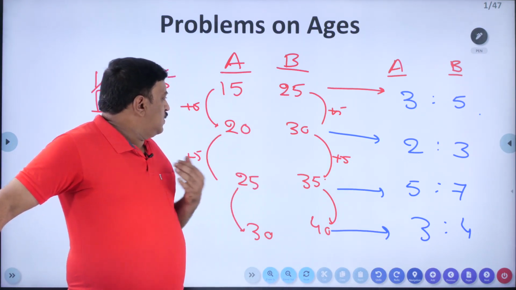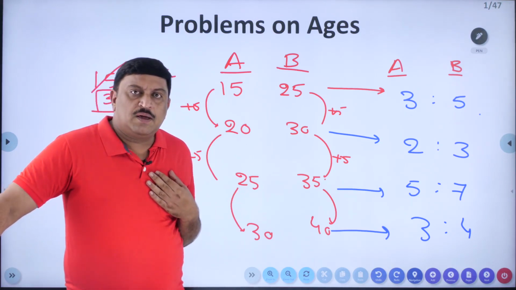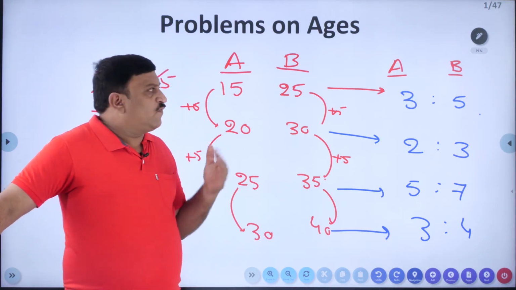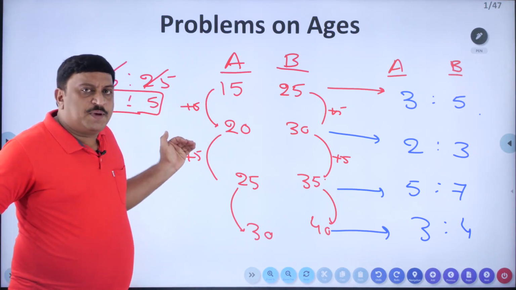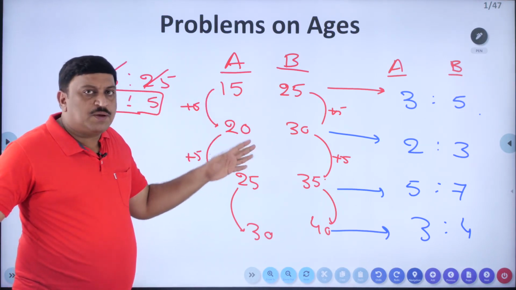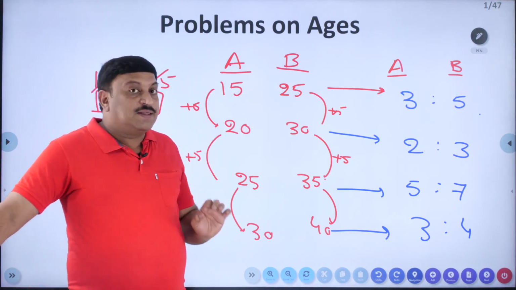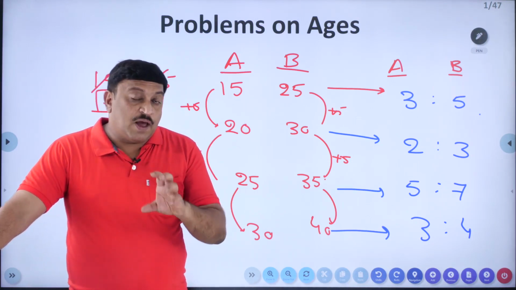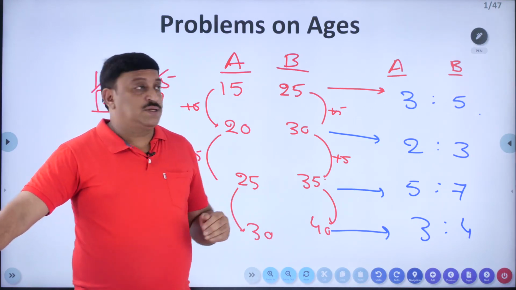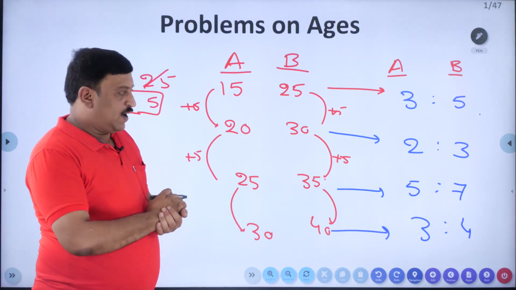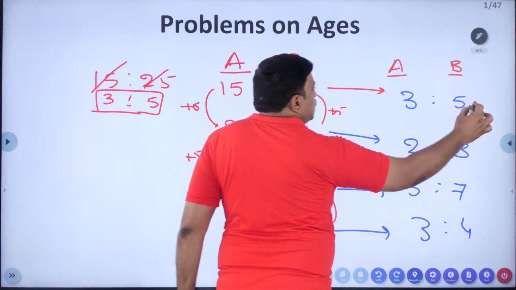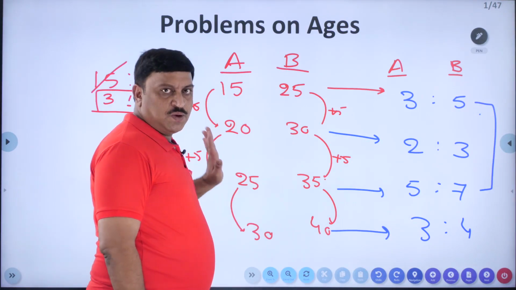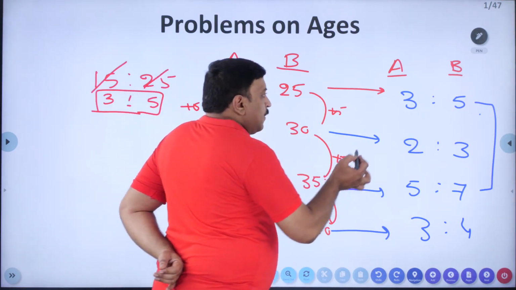What is new about this? Something interesting points are there if you observe, because if one person's age increased by 5 years, the second person also increased by 5 years only, not by 10 years, is it not? That is the background logic in ages. With that, we have so many different calculations. Here, if I observe the first and last, 3 is to 5 and 5 is to 7, it is regarding these persons only. You observe this.